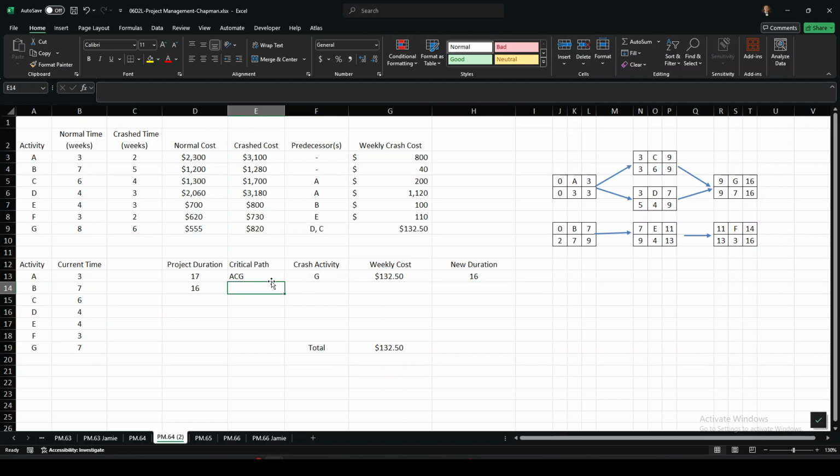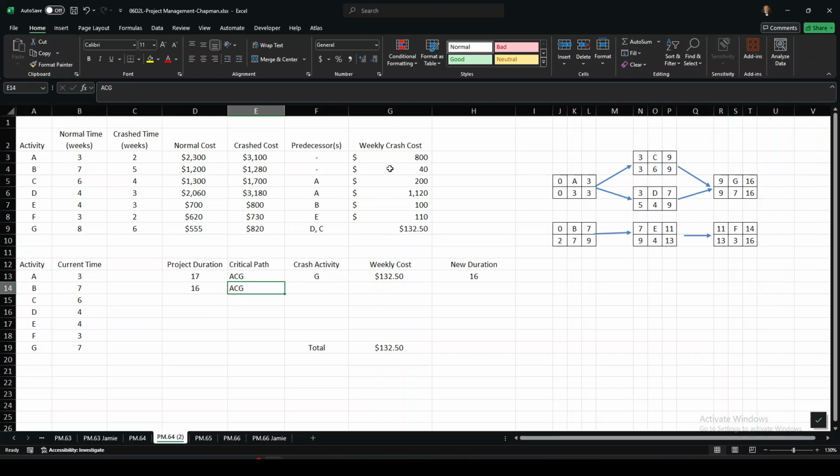And the first question we're going to ask is, what is the critical path? It turns out ACG is still the critical path. There's slack here. There's slack here. Notice it's less slack now. It's only 2 days of slack. See how we're cutting into the slack because the overall project duration is decreasing? So we know the critical path is still ACG. There's no slack here. This is still the longest path.